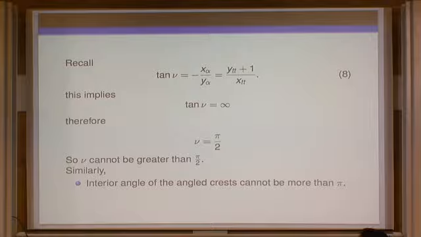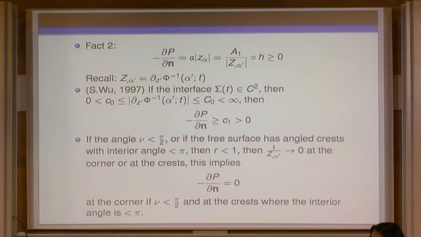Of course, here I'm just trying to cheat a little bit, but in reality we just make life easier. We want to work in the regime where acceleration is finite, because if acceleration becomes infinity, you are out of the gravity wave regime, since gravity becomes irrelevant. So if acceleration is finite, the interior angle cannot be over pi as well. Now, is negative dp/dn equal to 0 or greater than or equal to 0? First, we can prove it's greater than or equal to 0, and moreover, it's equal to 0 at these types of crest. Why is that?